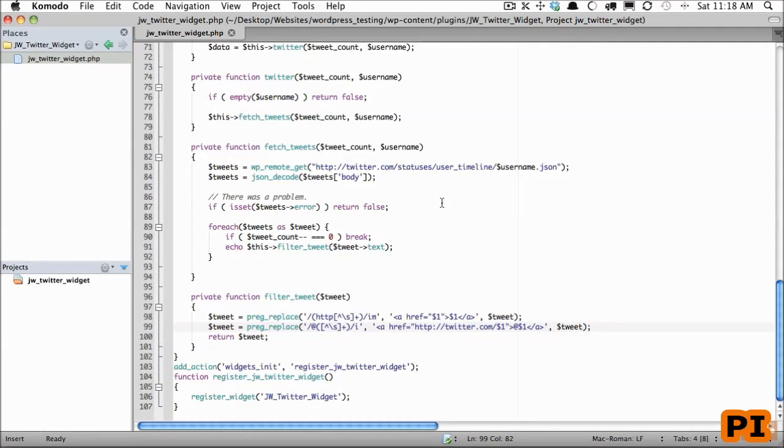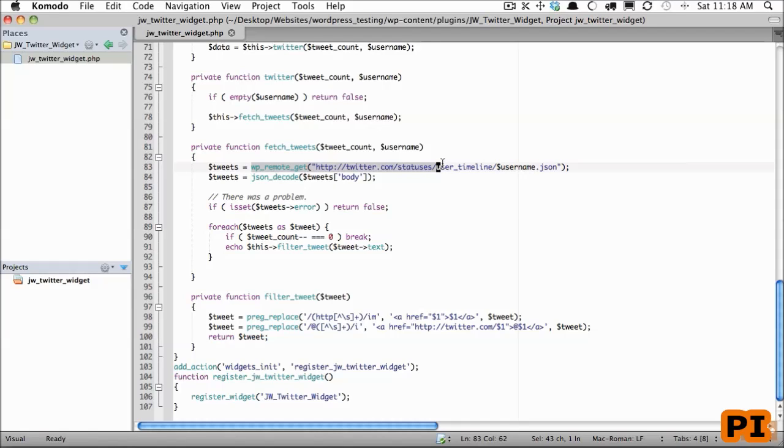As we learned in the shortcodes chapter, we don't want to be querying the Twitter API every single page load. Not only will that have a performance hit, but it won't work eventually because most APIs offer a limit to make sure that you're not abusing it. For example, Twitter offers an API limit of 150 requests per hour. So with that in mind, we need to make sure that we are caching it.